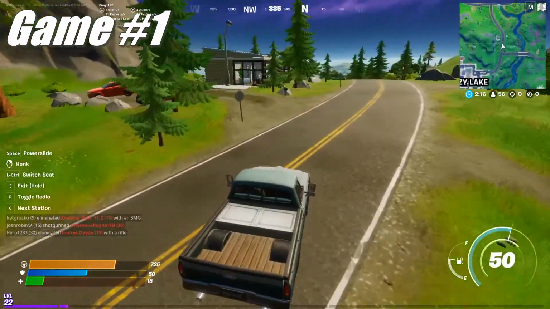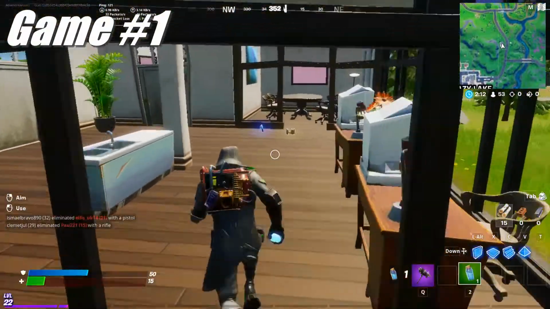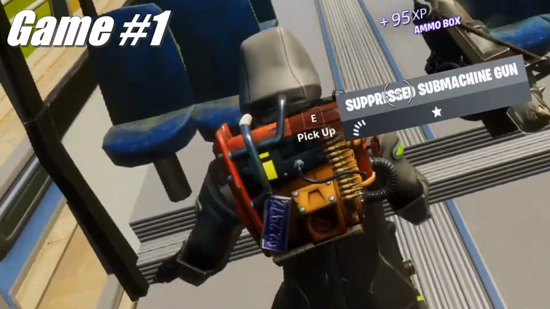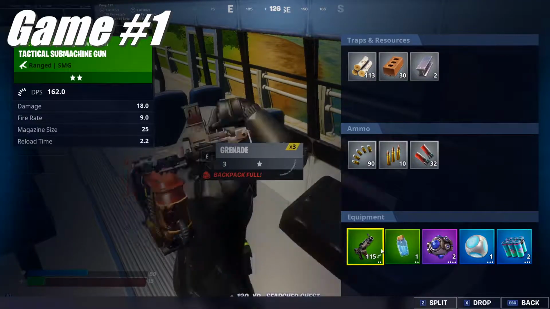Now you see, this is the thing that I loathe about the TAC SMG, is that I thought that was a blue one, and it turned out to be a pistol. Pistols are the worst thing. They look exactly like them from the front, but no, they're not them. But anyways, I got a TAC SMG from this bus, so none of it even matters.